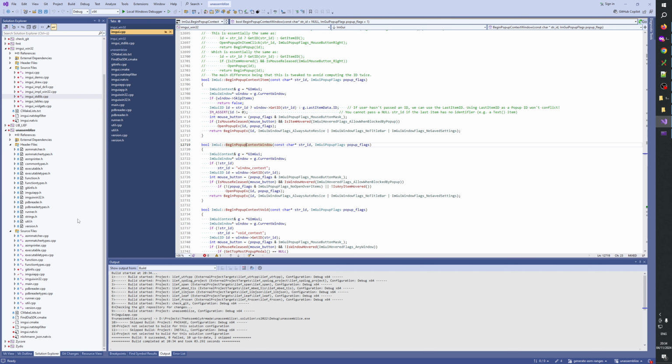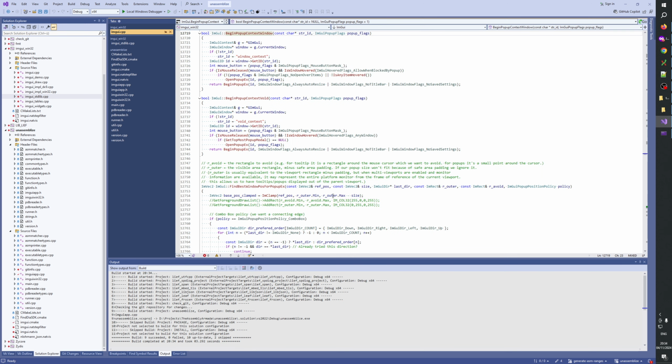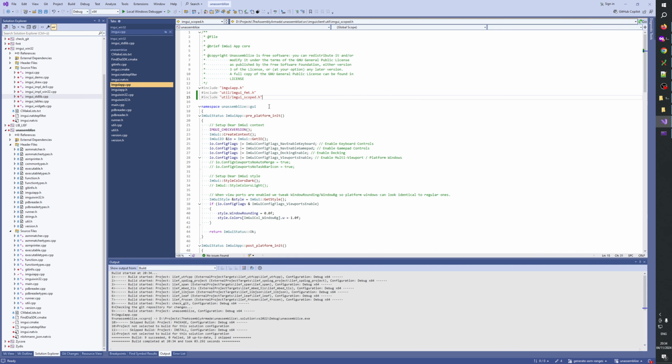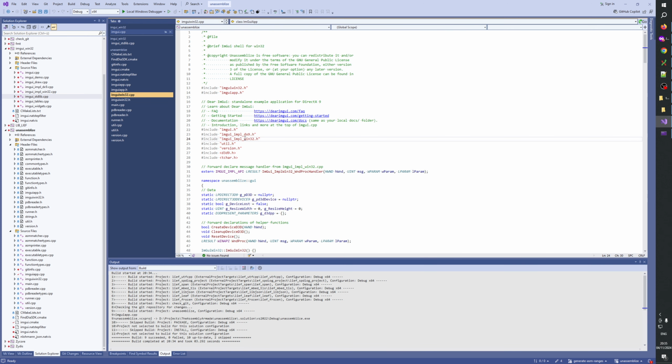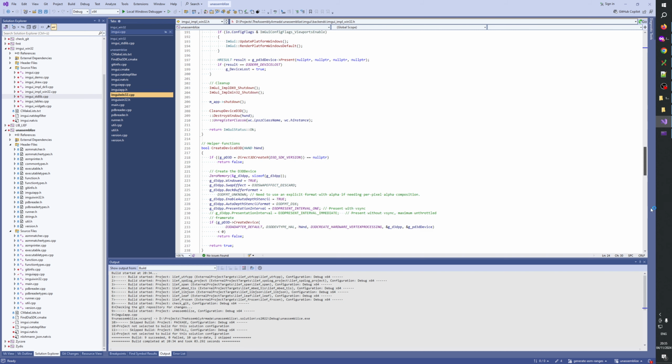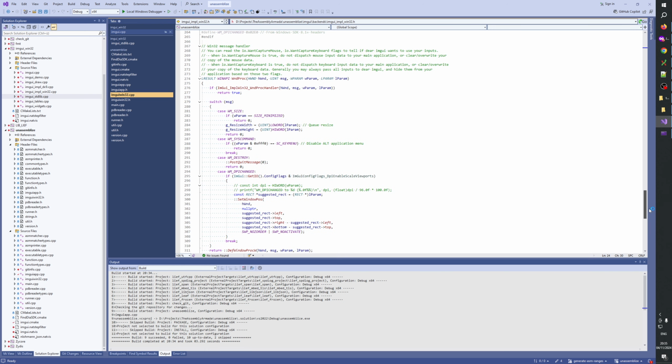Maybe we use it, maybe not. There's one more thing we can look at, and that is maybe we need to move one of these functions here.